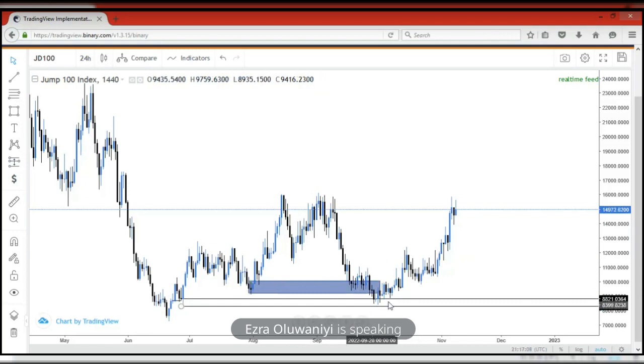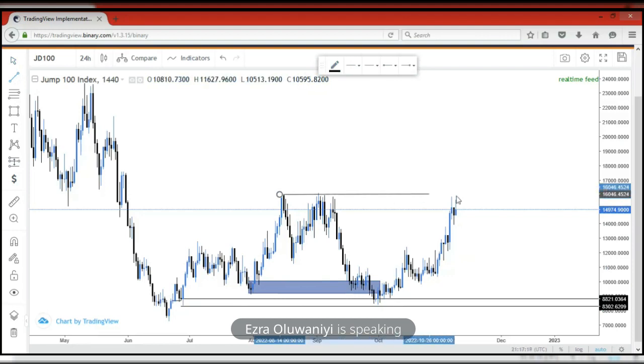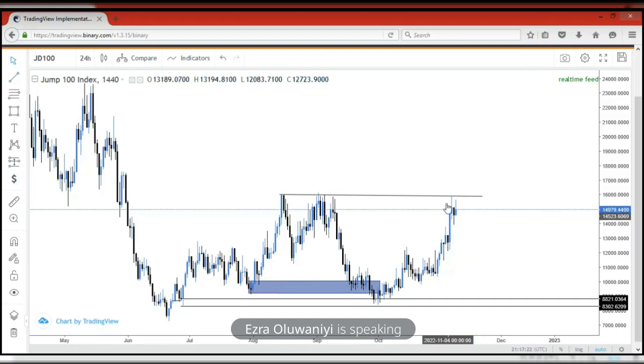So as soon as price started buying, I know most of you want to sell this asset, but please don't until this place gets broken. If price clears this high here, wait for price to clear this high, and then wait for some sort of sell confirmation on maybe H1. Are you with me, please?